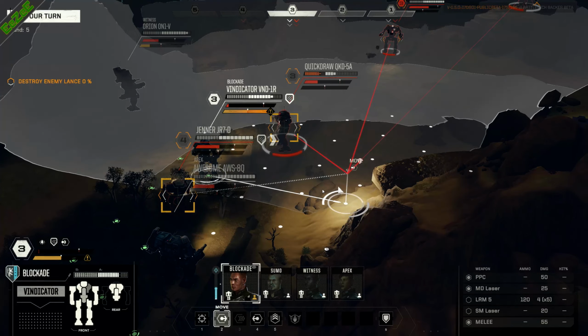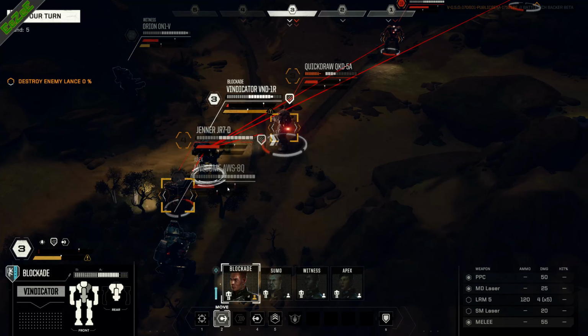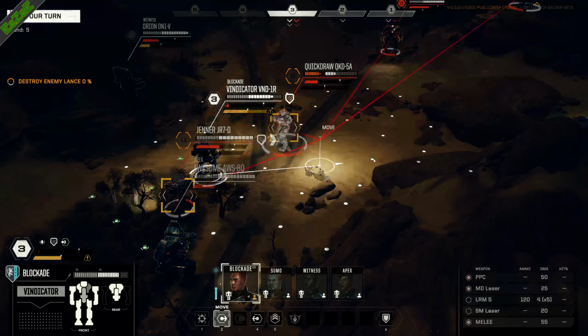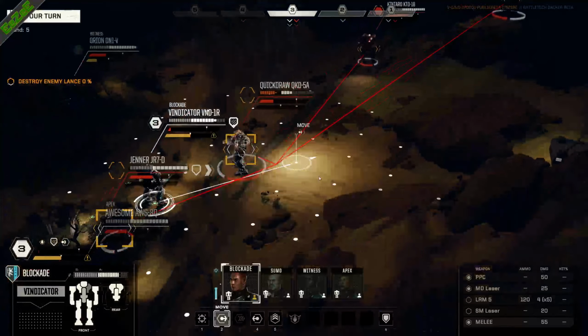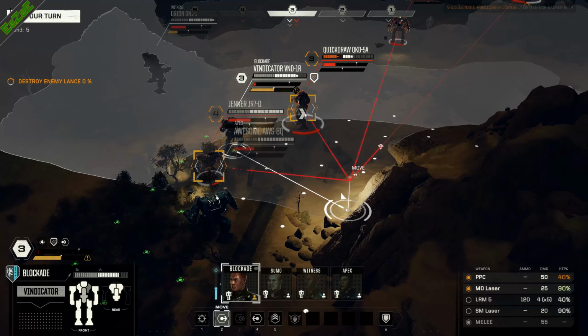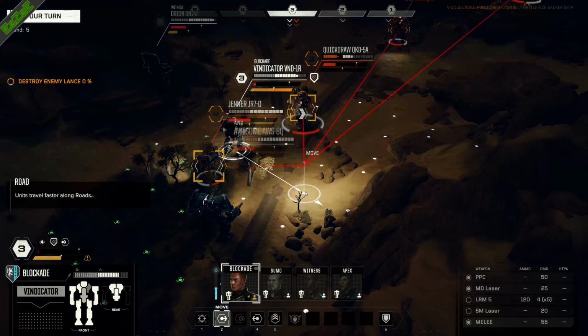Although, if I just fire from here... If I do move, I'm going to be leaving my cover. That I don't really like. Alternatively... No, I don't really want to move close to him for the time being, I think. Medium laser and small laser, 90%. So that's not great. But everything else is kind of crappy as well.